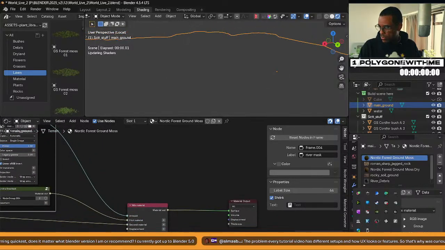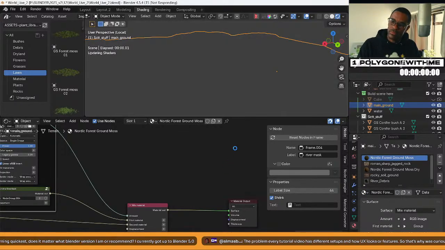What's going on? I think it's because of those old materials, and I hit convert to update those materials.